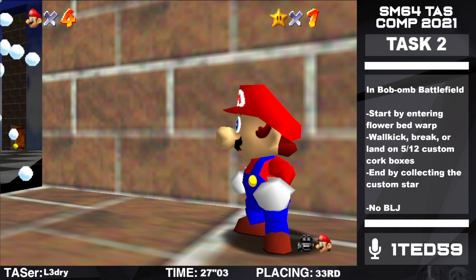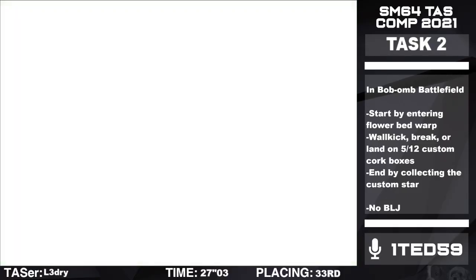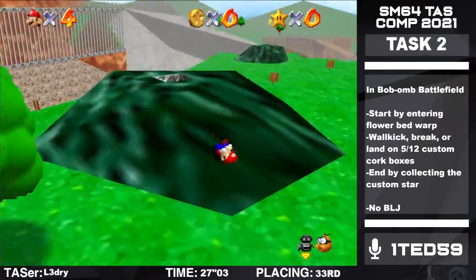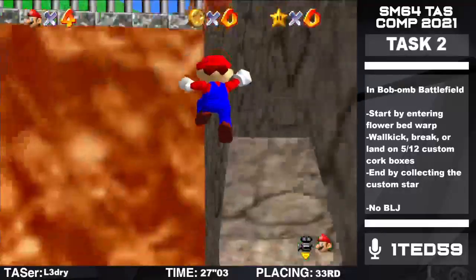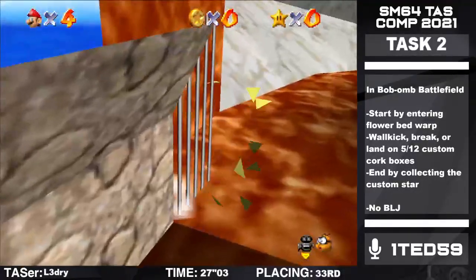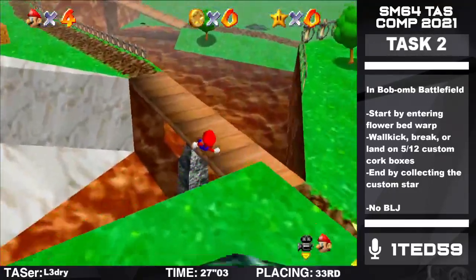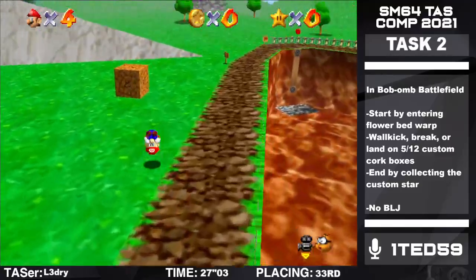Big time saves. The time is starting to fly off. Let's watch their run. Here we go, going through the warp. Lots of slide kicks. I love the slide kicks at the start here. Going all the way down here, using a similar wall kick to one of the glitchy wall kicks done earlier. Ground pound to be able to go down a little bit faster, actually landing on the grate and going completely past the star.